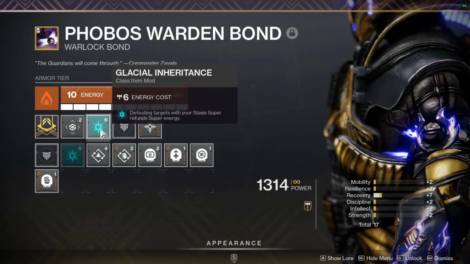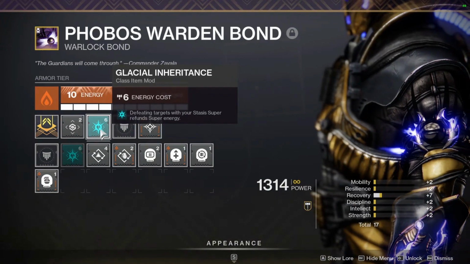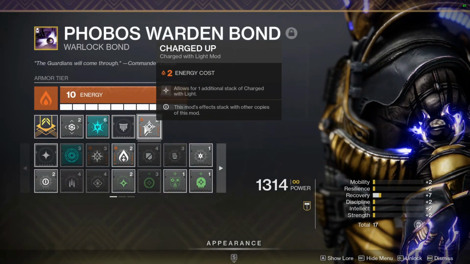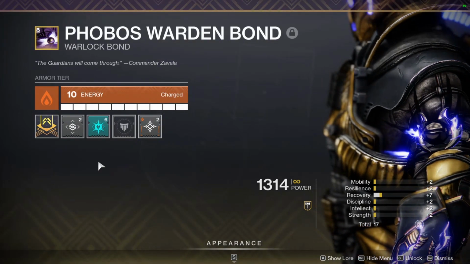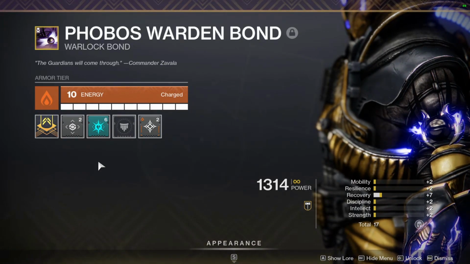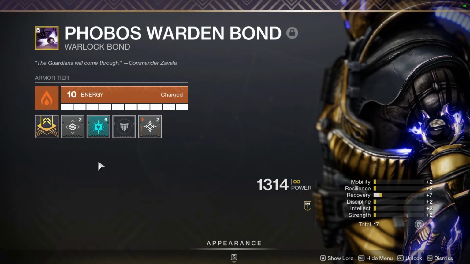But as for this mod, defeating targets with your Stasis super refunds super energy. It gives about a little over a fourth of it back, so using this paired with Charged Up allows for 1 additional stack of Charge of Light, so I can have 3 stacks of Charge of Light and an Energy Converter. As soon as my super is done, I get a little bit of super energy, I use my grenade, and I get the rest, like about half of my super energy back. And then I just use Mantle of Battle Harmony to get Stasis kills, defeat frozen targets, melee kills, and all that, and I get my super very, very quickly.